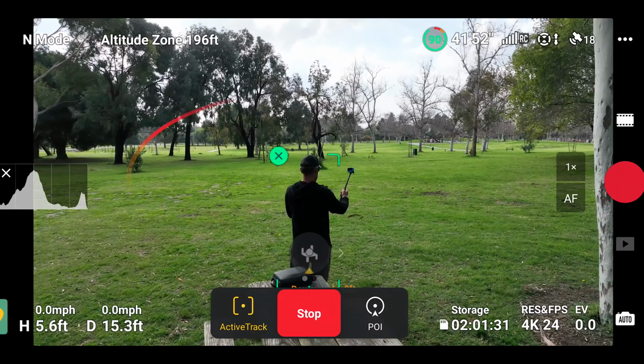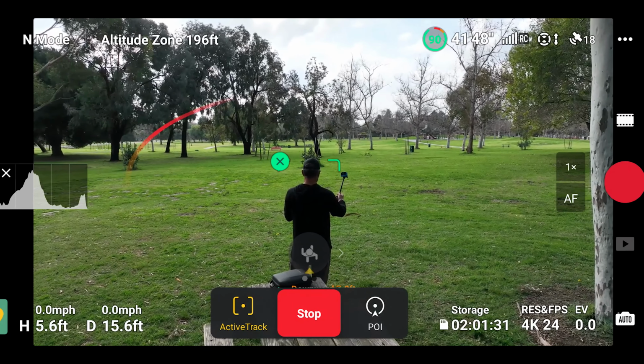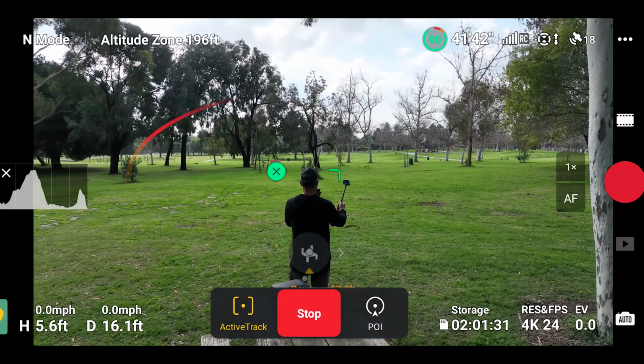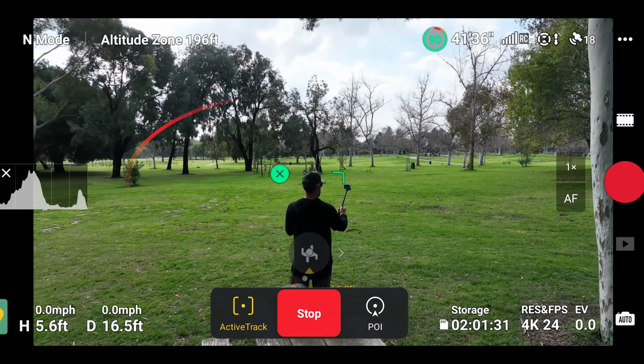I have the drone about 10 feet behind me. It's at about 6 feet, maybe a little bit higher. And I'm just going to start walking around through the trees and see if it will stay locked onto me. All right, so you can see right now it's not the best lighting conditions because the sun is in front of me. The drone is looking at a shadowed figure, but it was able to lock onto me. You can see that person icon on the bottom of the screen there. Let's see, we're in ActiveTrack.